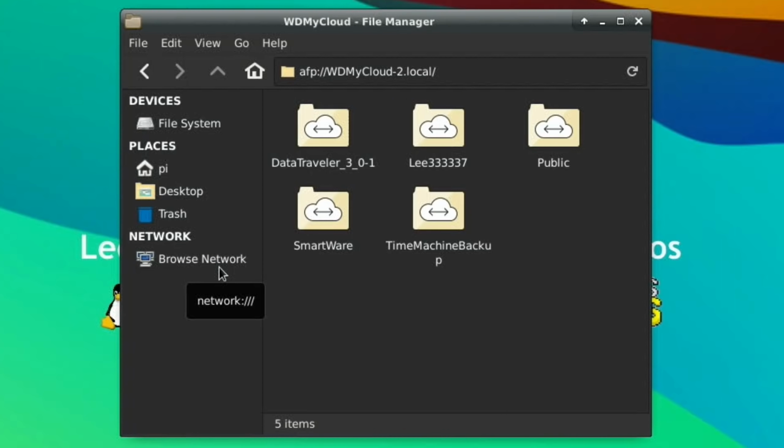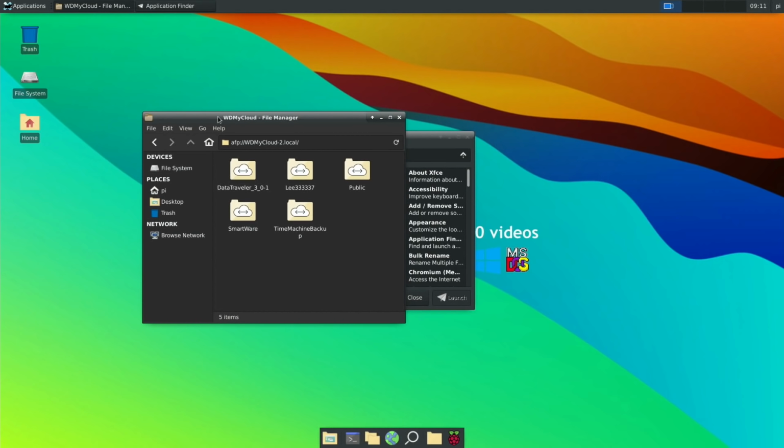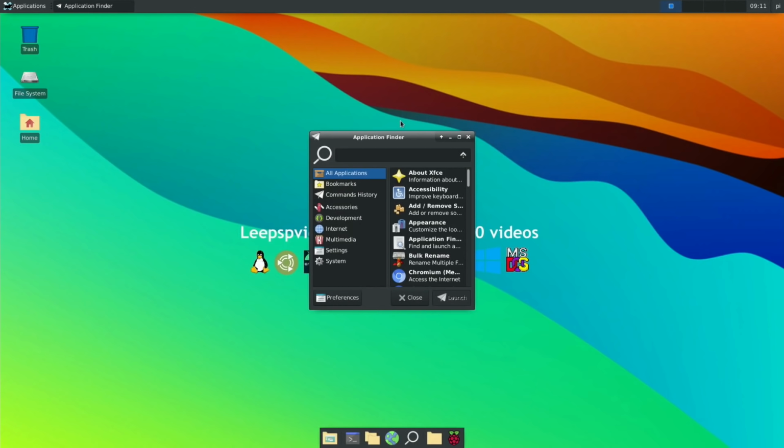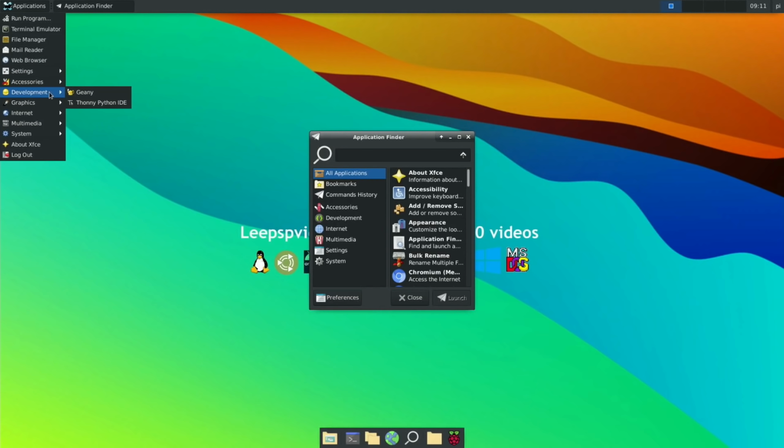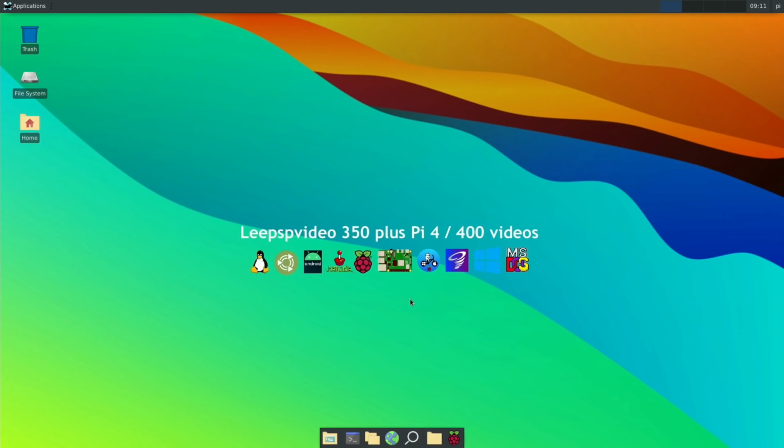I would still rather have a Twister OS Lite, which I mentioned in the previous video. I don't know if that's going to happen, but it'd be nice if it did. But this is, for me, a better looking version of Raspberry Pi OS. If we go down through, it just seems to be nicer to use, and the overall look of it and everything. Right, so let's reboot in Raspberry Pi OS.